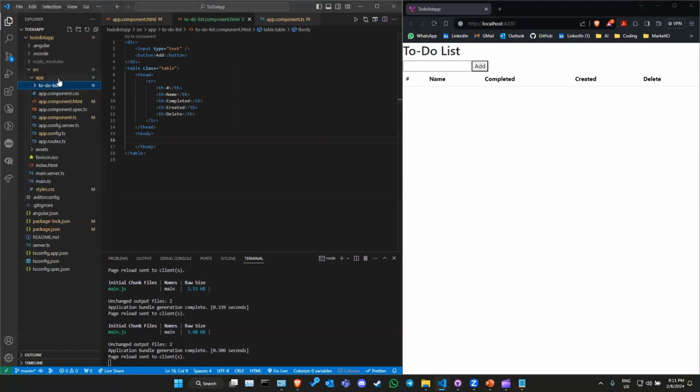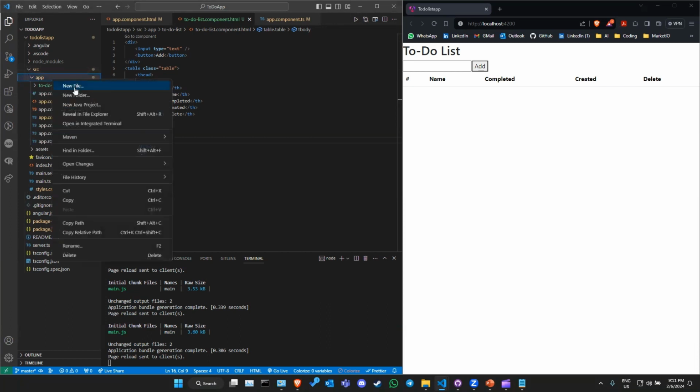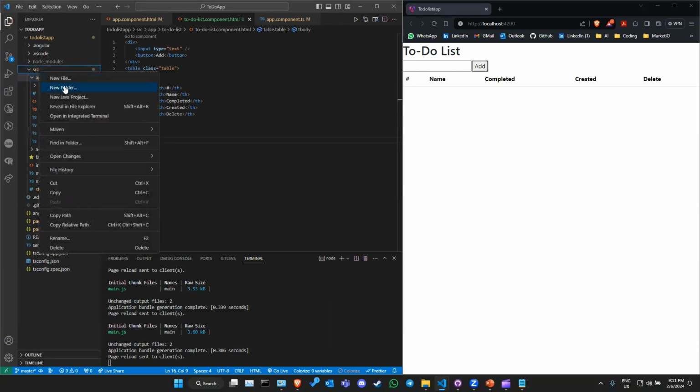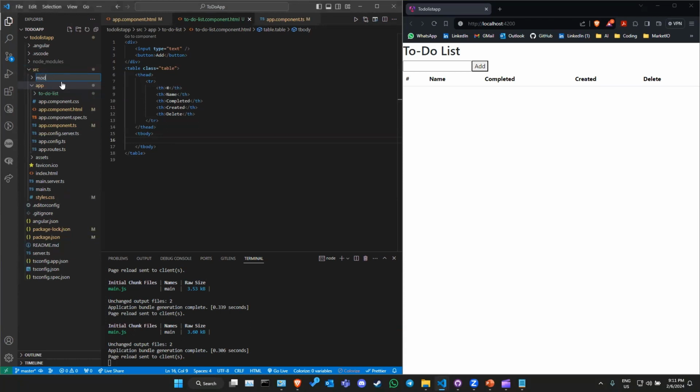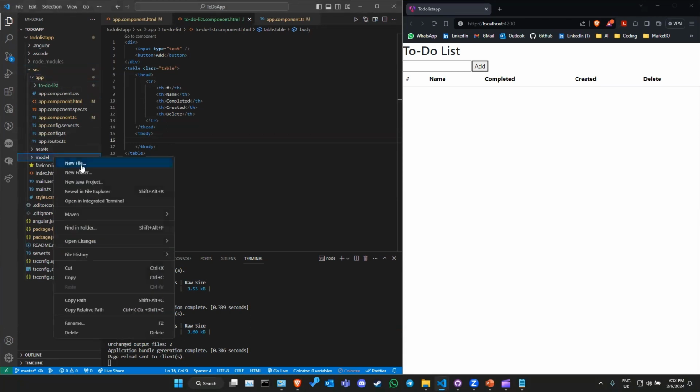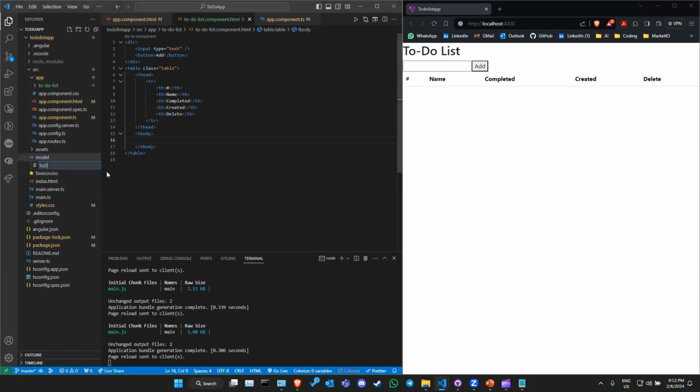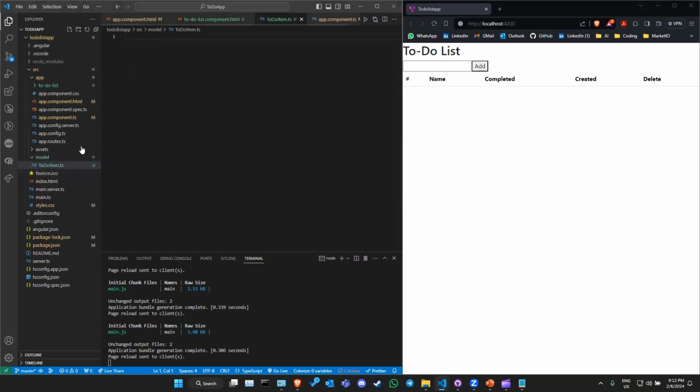Okay. Now let's also create a new model. And the model will be the to-do item. Yes. So this to-do item, it will be a class.